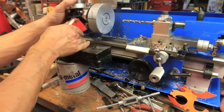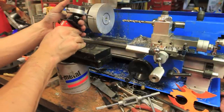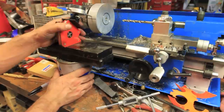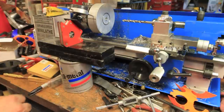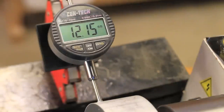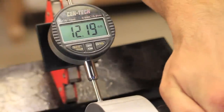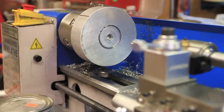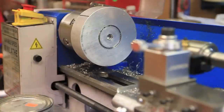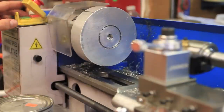Since it could be so dangerous if this is off-center and wobbles around a lot, I wanted to make sure before turning it on that there was only a reasonable amount of runout on this part. I just used a simple digital dial indicator and was pleased to find out that there was only about half a millimeter of runout when rotating it by hand. And now for the test.